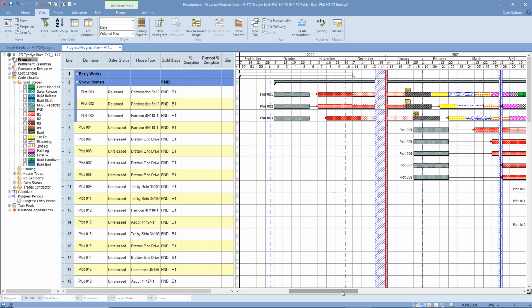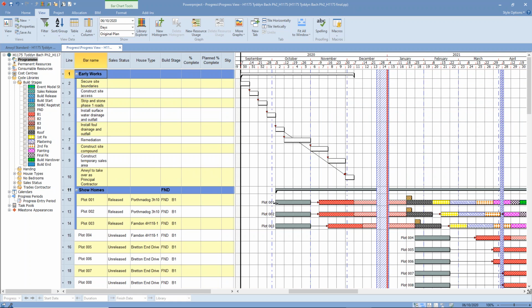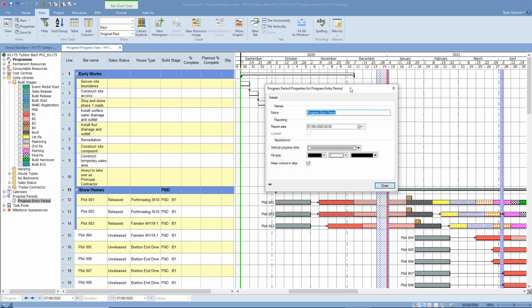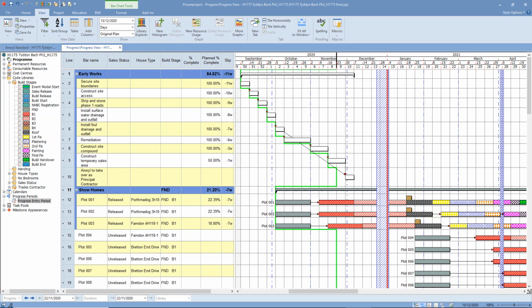And the first thing to do, we've made a baseline. The first thing to do, if we're going to do this manually, like some of this early works, we're going to change the progress date. So we're going to right mouse click here, properties to change it, or we can double click on that big black line if we can see it, and then you get a properties dialog here. Same thing you get by right mouse click and say, well, we want to move this on to, let's say, the 22nd. So I always use a Sunday, although it means you can't send it back to Equi2 until this date is passed. So you've got to wait till Monday morning to send it back to Equi2.